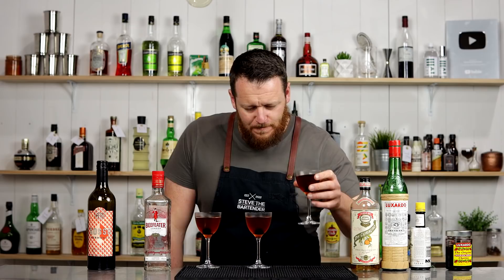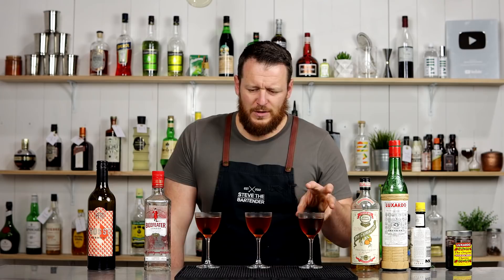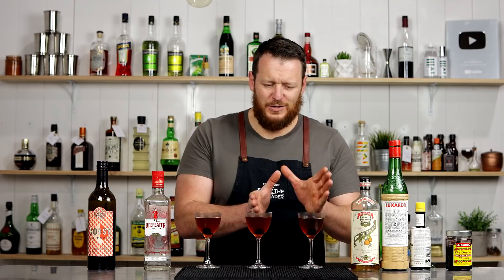And there you have the Cynar Martinez. Cheers, Dr. Cocktail. Oh, I really like this one — it's kind of dry. You get a few vegetal notes coming through from the Cynar, and a lingering bitterness. That's got more complex flavors. This one is a little bit sweeter, but it's definitely between these two for my personal favorite — it's hard to choose.